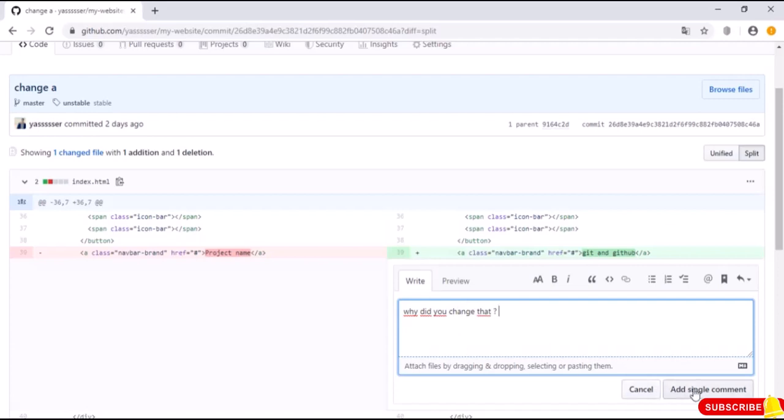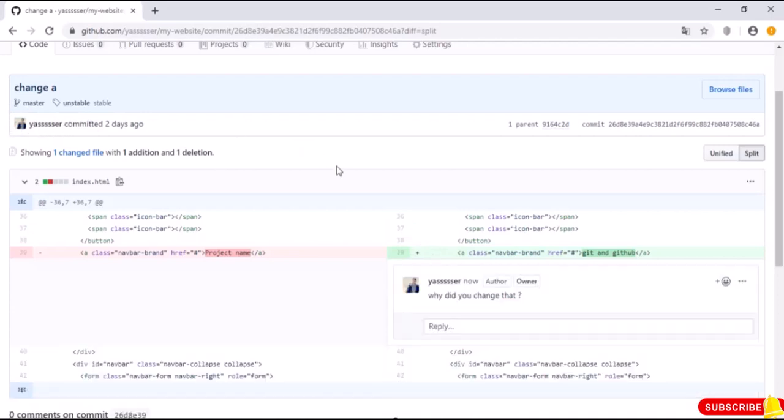Then click add single comment, and it will be commented and will appear to the developer who committed, so that he can answer after he sees the question.